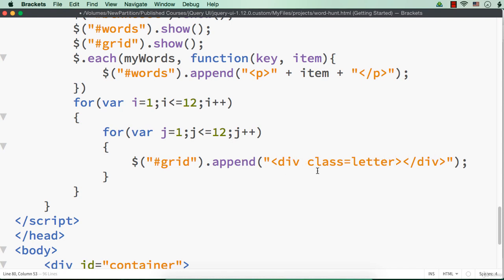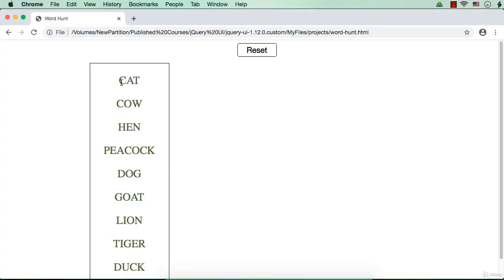Then when we place the letters, we need to make sure of a number of things. That is, whether it has enough space for a word to be placed either horizontally or vertically. So for that purpose, I want to have the row number and column number of each div element. That is, when I want to place cat, we will place these words at random positions and random orientations.